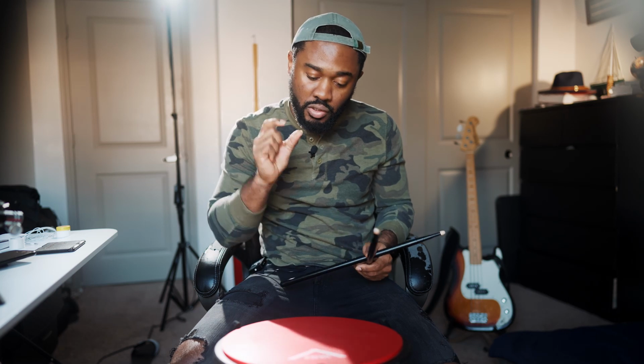Don't ever play any exercise, especially when you're a beginner drummer, without the metronome. That's not a good practice to start. Always, always play to a metronome. Start slow and play with a metronome.